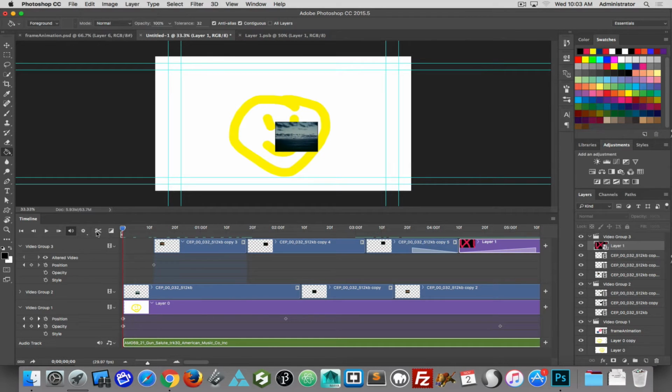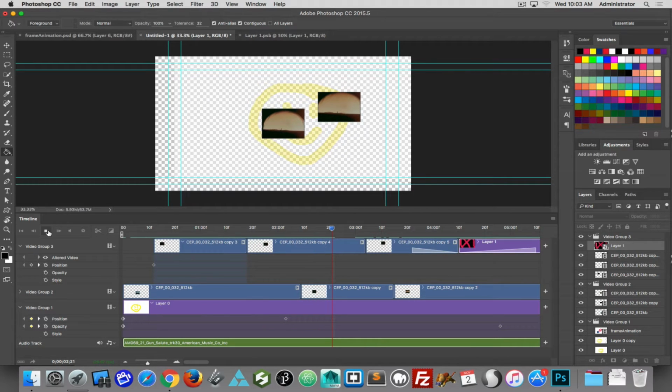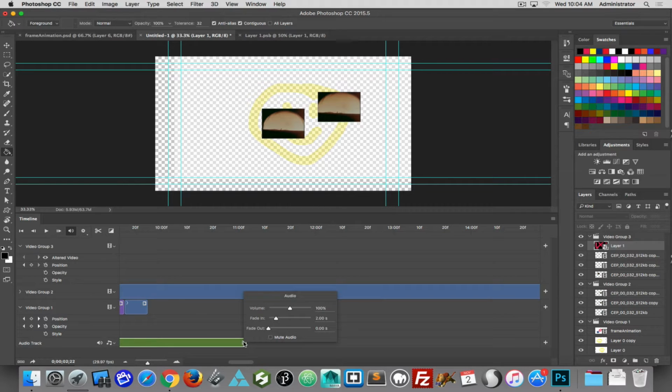Now if I go back to the beginning and hit play, you can see how it took 2 seconds for the sound to reach full volume. Can go to the end of the sound and do the same thing. At the end of a sound clip, you do have access. This little arrow, clicking on that brings up these options, but if you right click anywhere in the sound, it will also give you those same options.